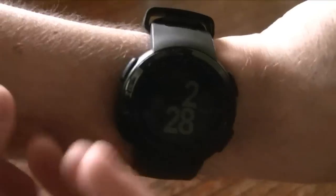Its step tracking is moderate, which is to say it's no better or worse than a lot of the other devices that I've tested. I've never hit a step tracker that gets it 100% right, but this sits roughly in the middle. It certainly doesn't undercount steps or overcount steps by any wild, exaggerated level, so you'll get a decent ongoing count, and I still maintain that the real power in these devices is actually in being able to see an ongoing pattern of movement, not just I got this many steps on this kind of day.